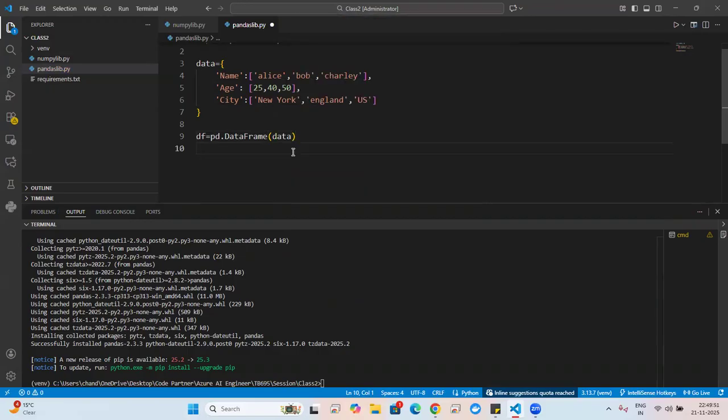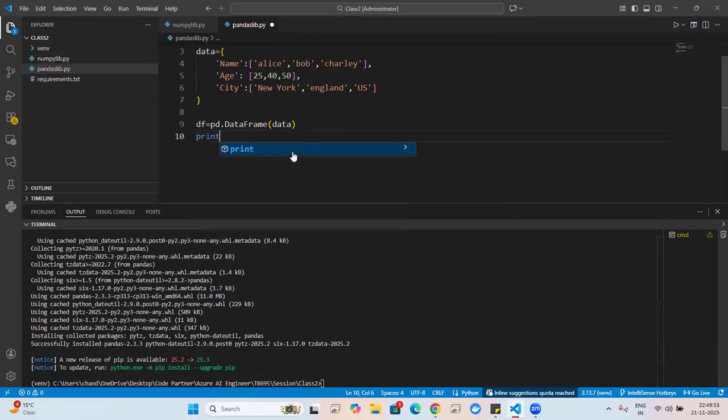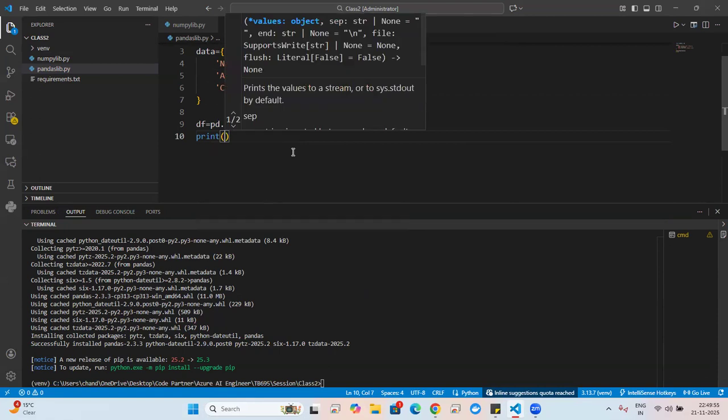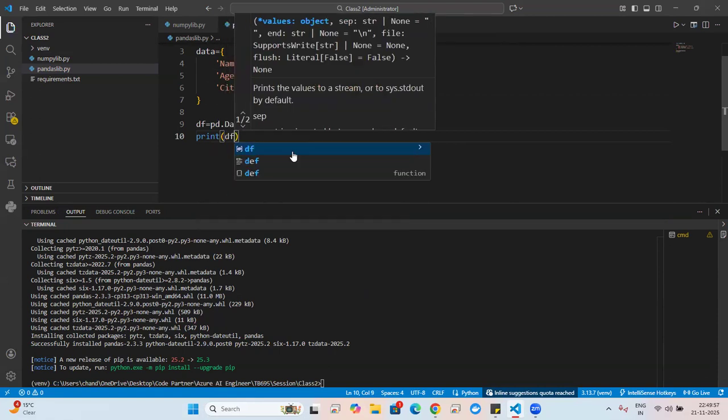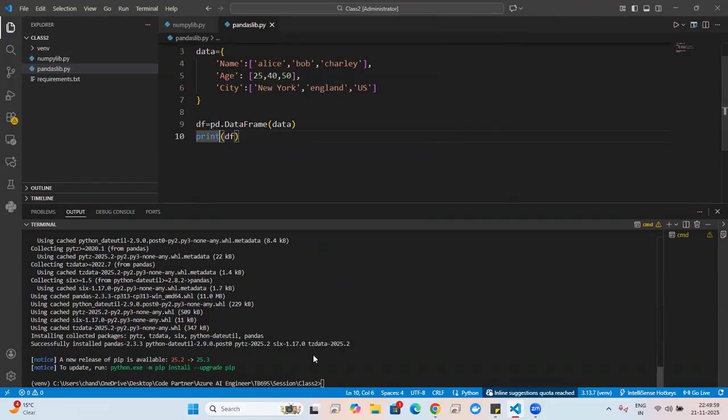Okay, now print df, and run the pandas lib file.